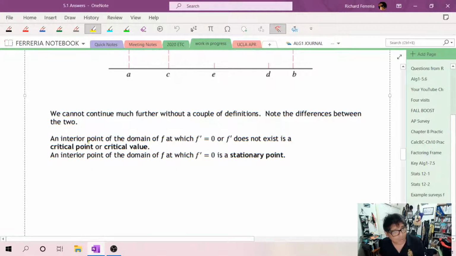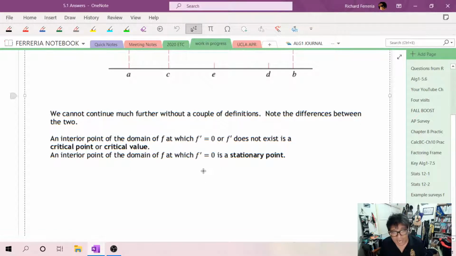Well, we can actually divide that up again into another idea of a stationary point. And a stationary point is a critical point where the derivative is equal to 0. Now, we don't use the vocabulary of stationary point very often, but you may want to keep that in the back of your head, just in case someone pulls out the stationary point. You know that is a place where the derivative is equal to 0. So, critical point, derivative is 0 or undefined. Stationary point, the derivative is exactly equal to 0.